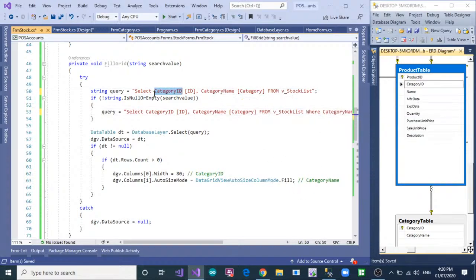Here we are selecting the columns. The first column is product ID, the second one is product name, and then the manufacture date, and then the expiry date.